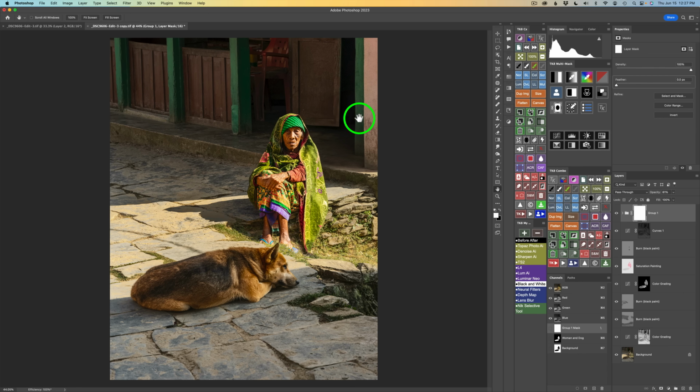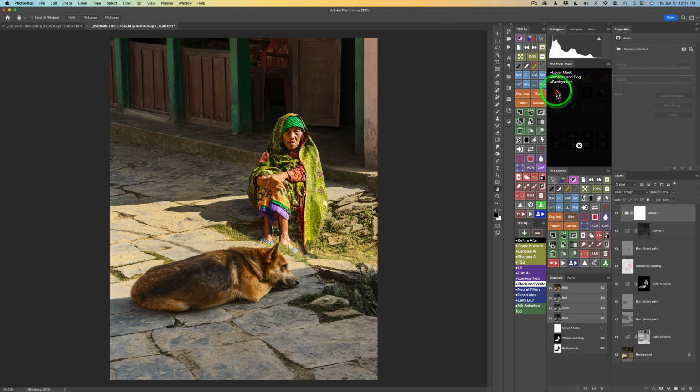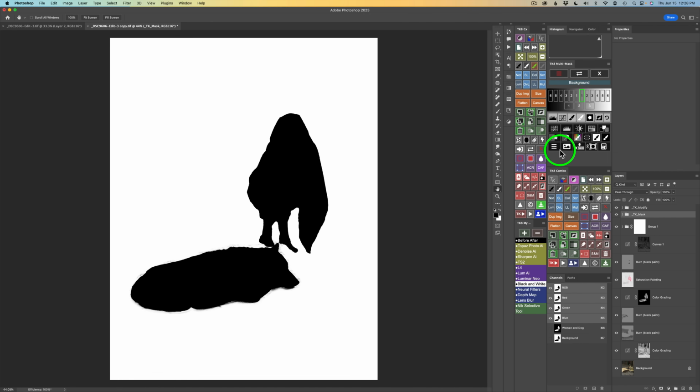Now, I think I want to bring up the saturation back on some of these posts back in here, and maybe even on this wood in here a little bit. So saturation painting, again, dodging and burning. Not really, but it's like dodging and burning with saturation. So let's click on My Channels. Let's click on the background. Let's click on the hamburger menu and click Saturation Painting, this button right here.